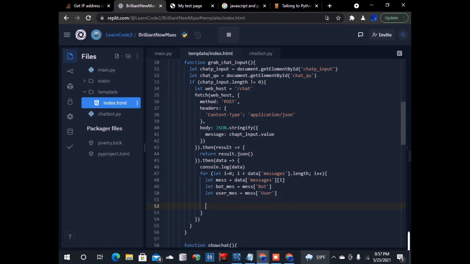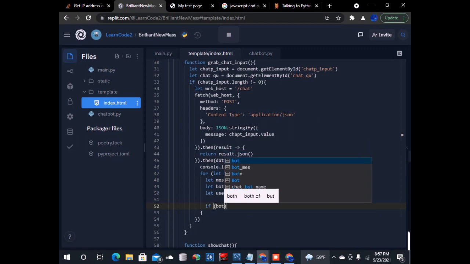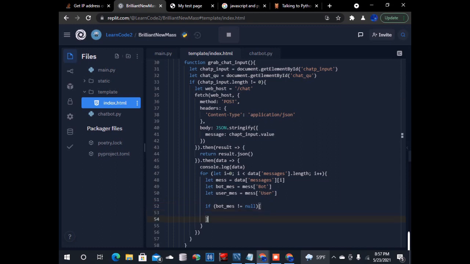So first, we want to check if the bot message is not equal to null, because sometimes it might do that. So if botMess is not equal to null, meaning that it was not defined, what we're first going to do is create an element.